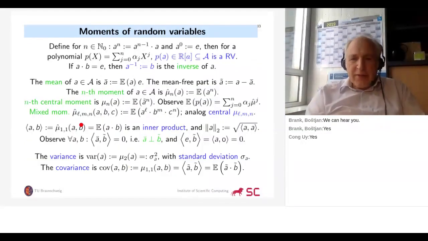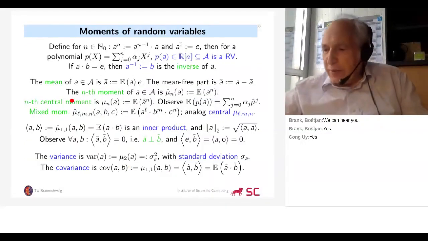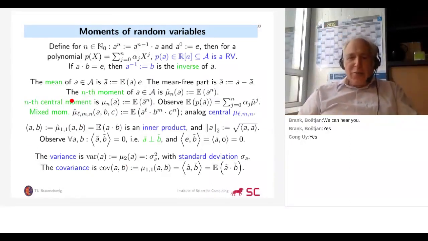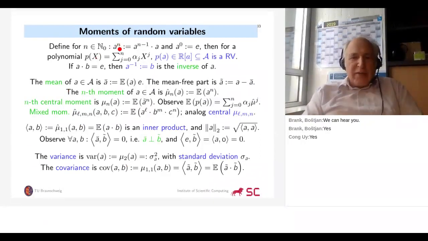One thing which random variables have, which we use them to describe, and which comes from the property that they're algebras, is what are called moments. In an algebra I can multiply a random variable n times with itself, defined like this. I can then form polynomials: I take a polynomial and take a to the power j. So I can take a polynomial of a random variable.